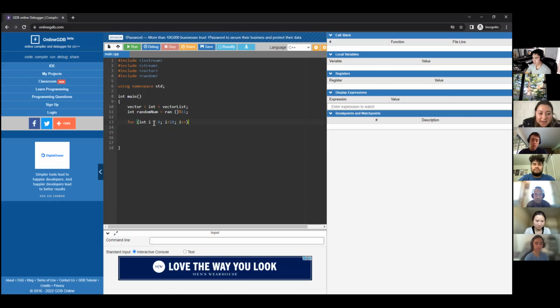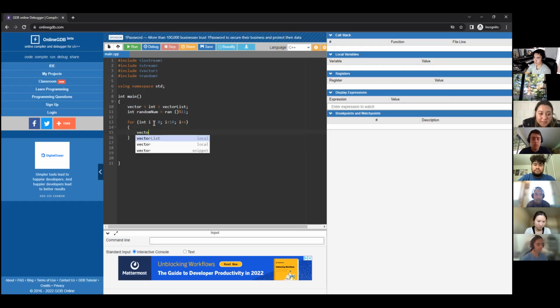Yeah, there you go. And then outside of those parentheses, we're going to have brackets. No semicolon. So yeah, okay, perfect. And then enter, yeah. Okay, so vector list, your name of the vector, and then square brackets with i inside.